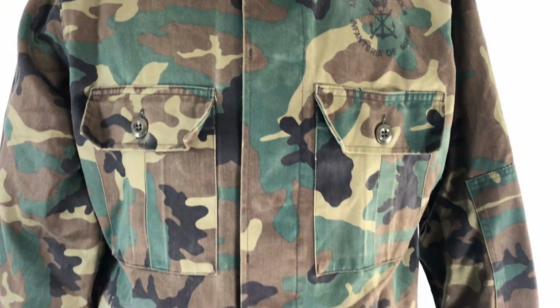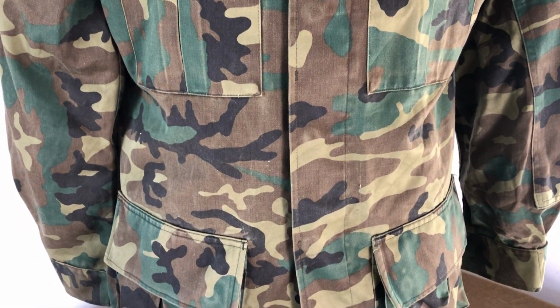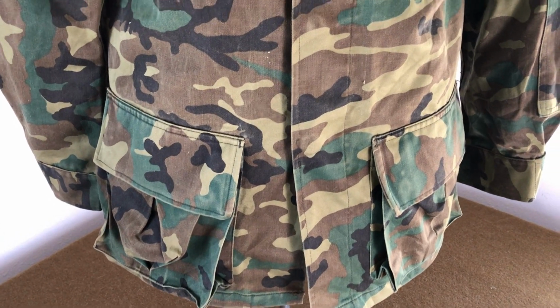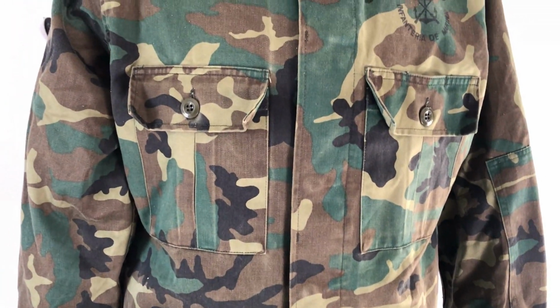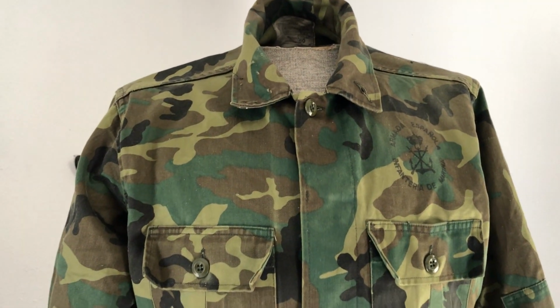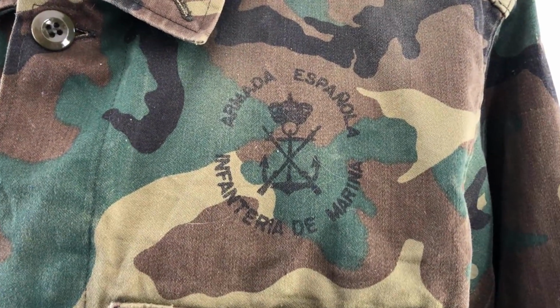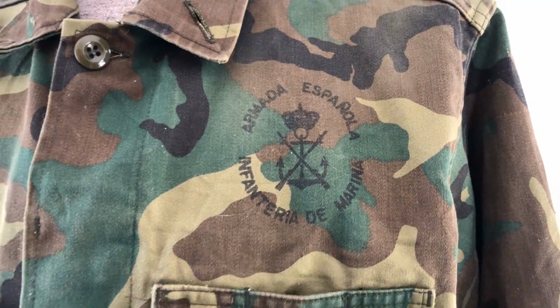So yeah, it became the official uniform of the Spanish military in I think 1985 or 86, somewhere in there. Although it was designed in 1982, it was mainly designed for special forces units, unconventional troops, and all that stuff. And as you can see from this one, this is from the Spanish Navy, and it looks like it's Marine infantry, which is a pretty cool thing.